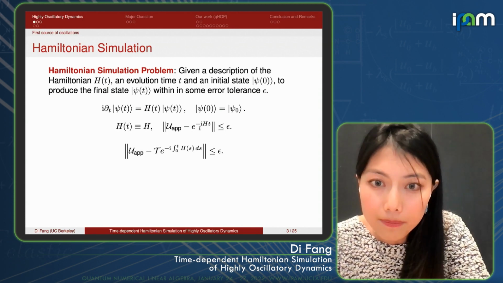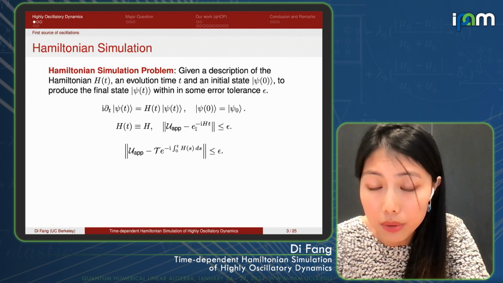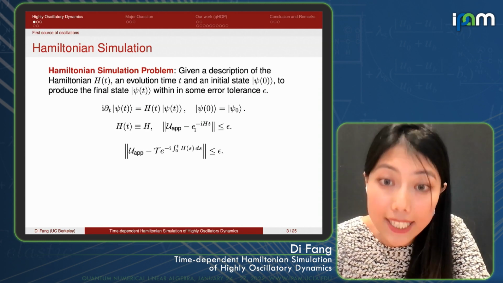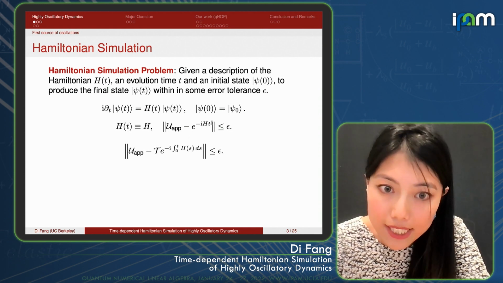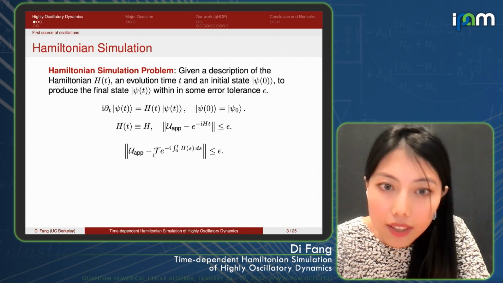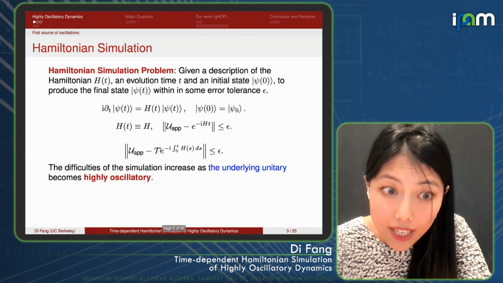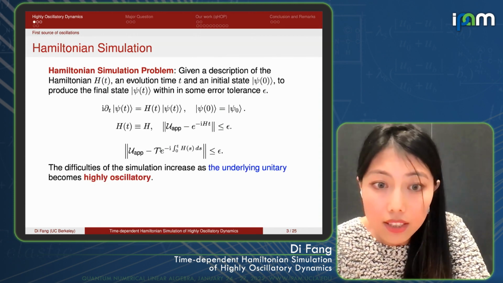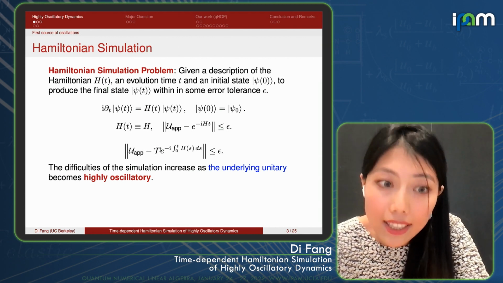norm. When the problem is time independent, it's very easy to write down the closed form of the exact time evolution. That is just going to be a matrix exponential. In the time-dependent world, however, we will have an integral and a time ordering. However, all of the story remains the same.